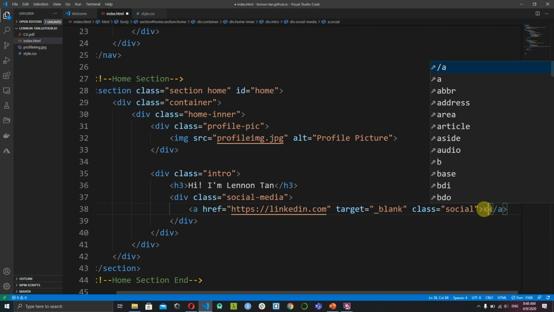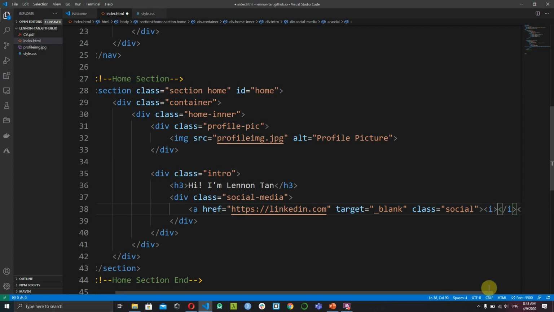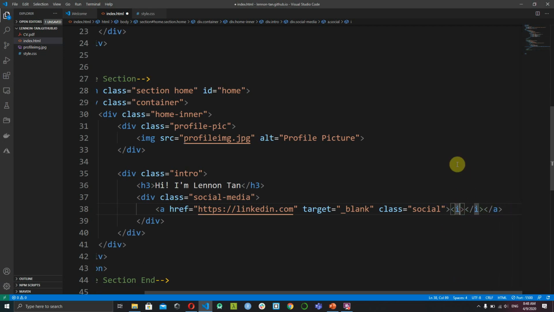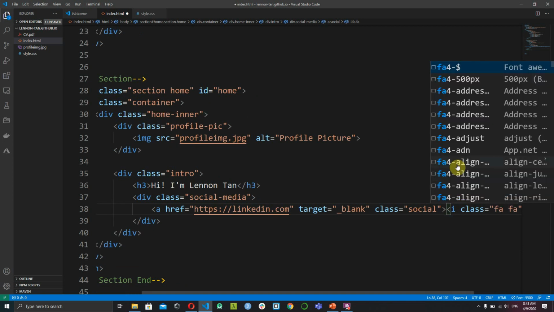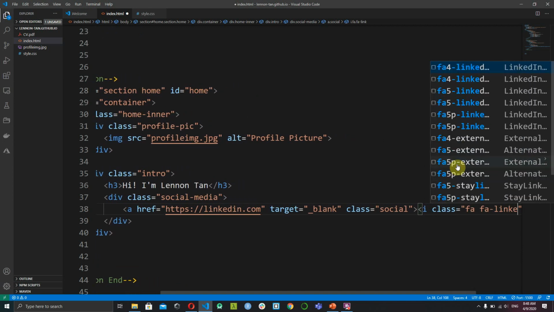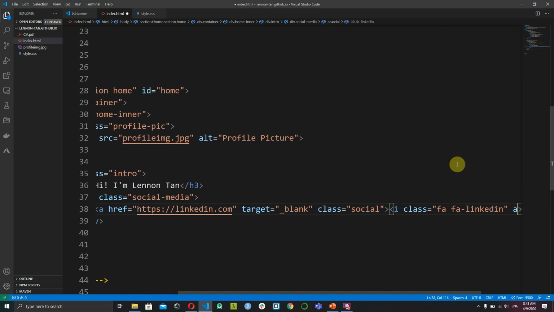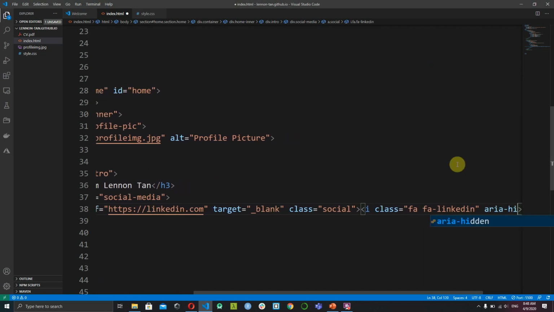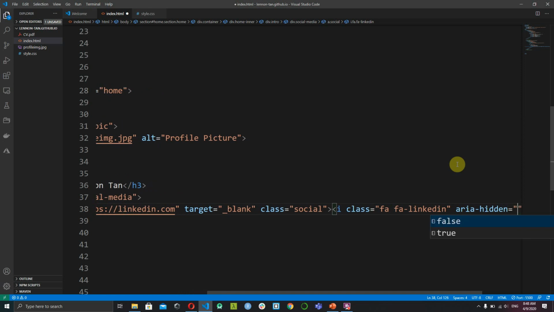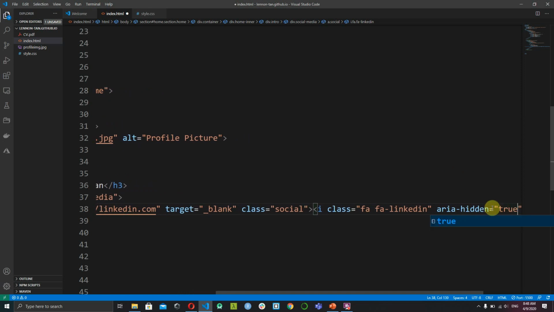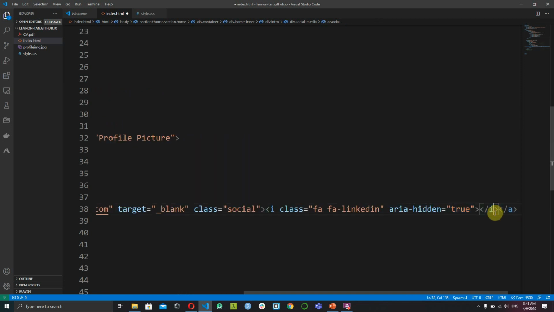So use an I tag, where you specify the class to be fa fa-linkedin, and then aria-hidden equals true. This is where we use the Font Awesome icon.